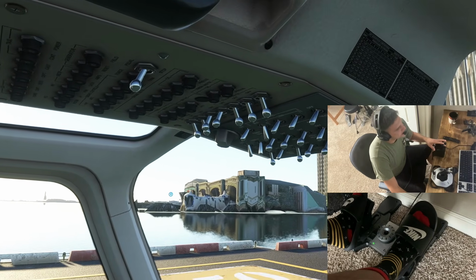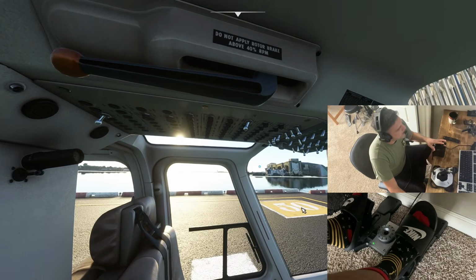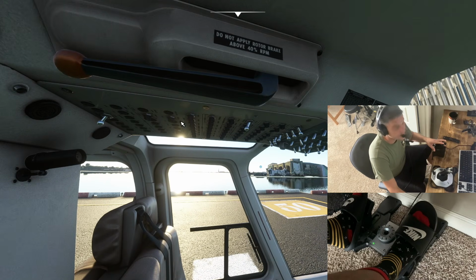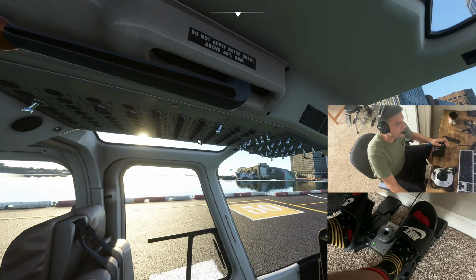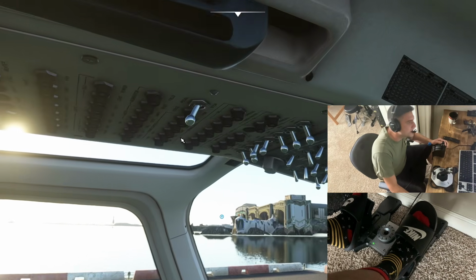Now, up at the top, you're going to see a lot more stuff. We have all these little black buttons here. Guess what? Those are just circuit breakers, all right? It looks very intimidating, but you really don't need to ever use those unless you have an issue, right? Usually the operator's manual will tell you, hey, if you have a problem with this, maybe you should pull this circuit breaker. If you see any of these popped, that means that component, and all these are labeled, right?